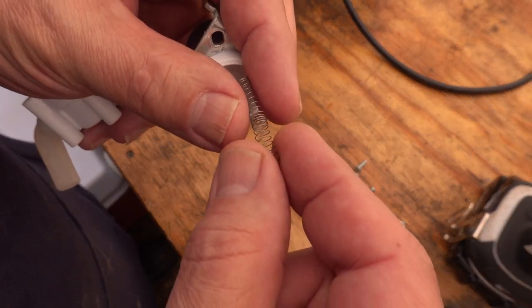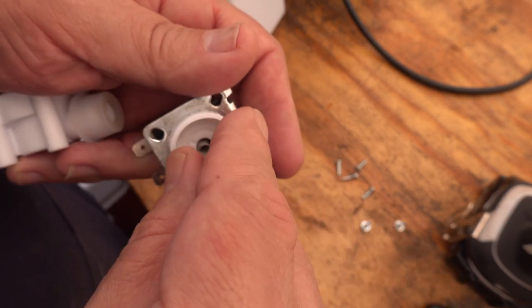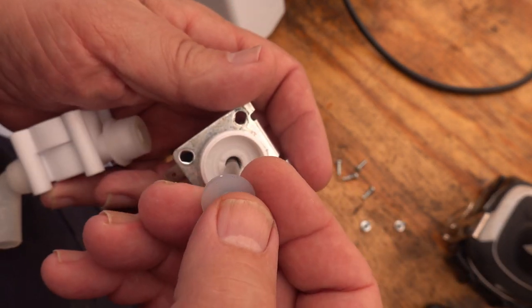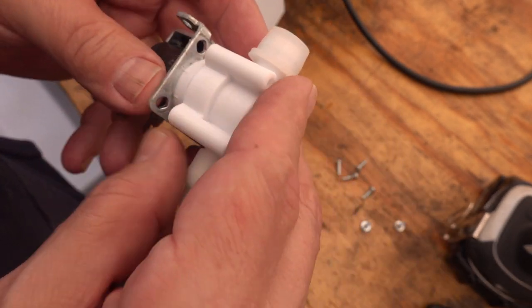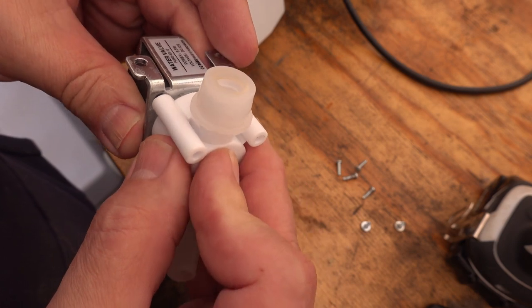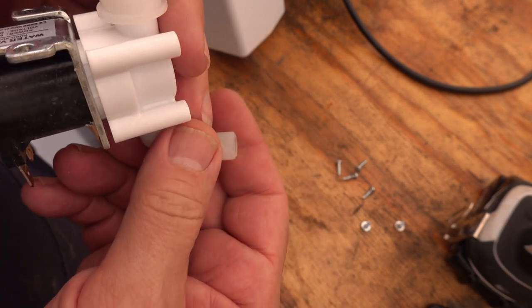Okay, this is the spring that pushes the plunger. Let's stretch that out a little bit to give it a little more pressure against that platen, whatever you want to call it.